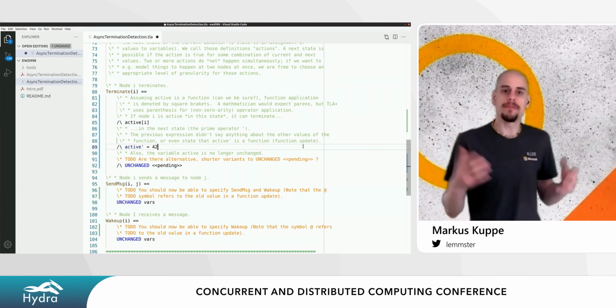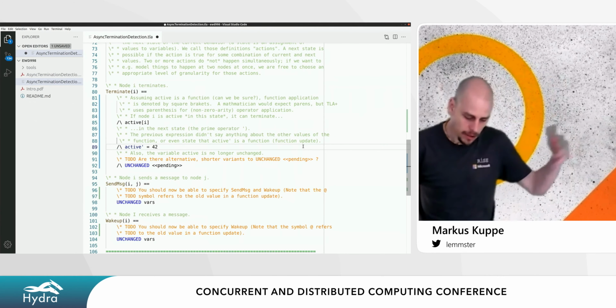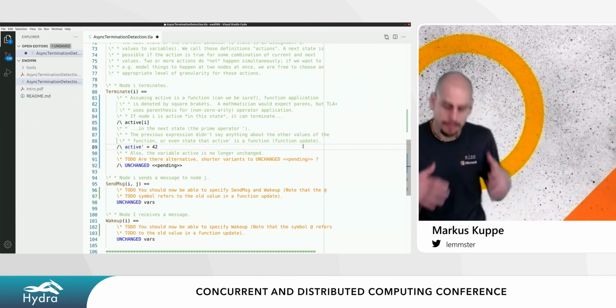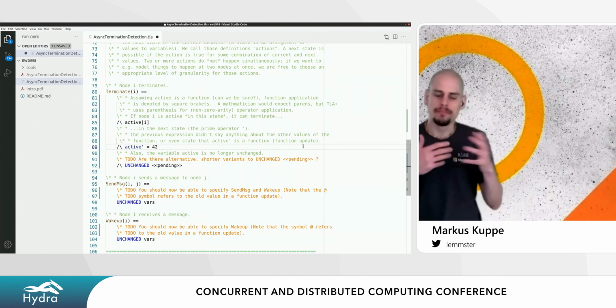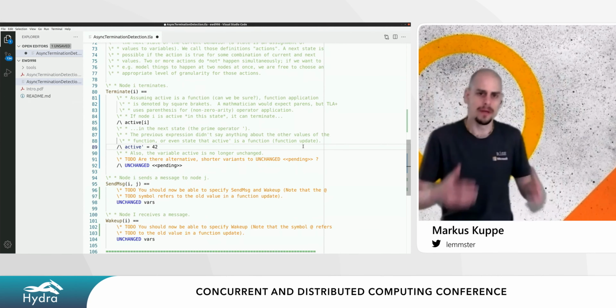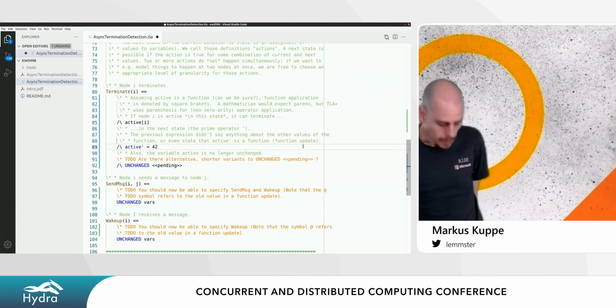But nothing stops us from saying that active in the next state is 42. It's no longer a function. It's this value 42. In the logic, both of them are sets, and they can't really be compared because it's silly to compare sets that cannot be compared. But it's a legal statement here.